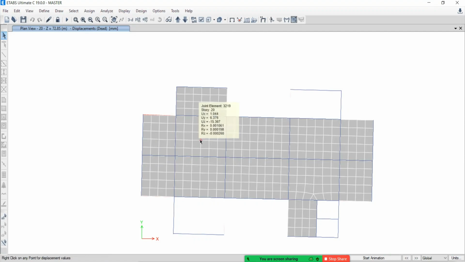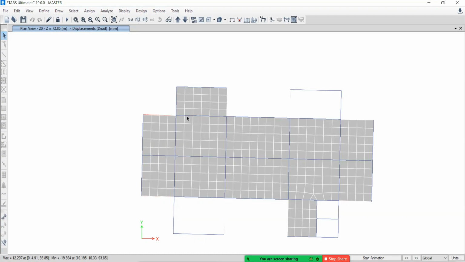Translational movement in X, Y and Z directions, and rotation about X, Y, and Z. At every point you will be able to see these, and that is the approach of the finite element method of analysis.